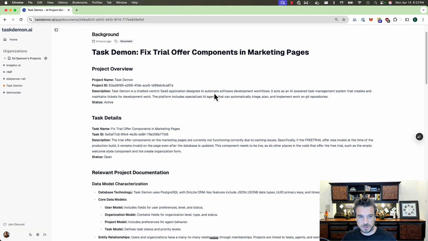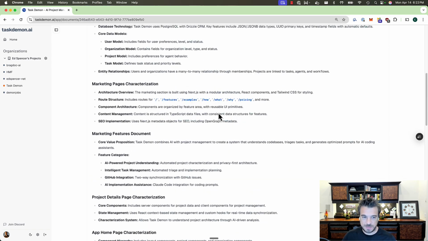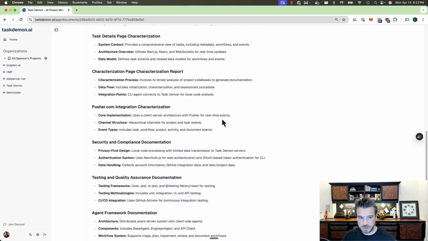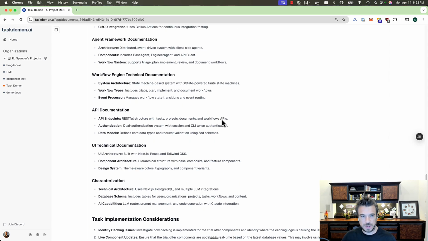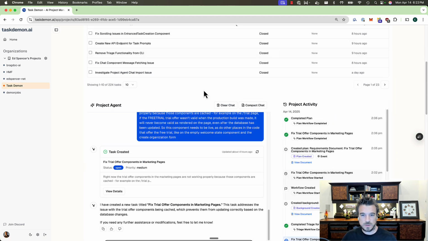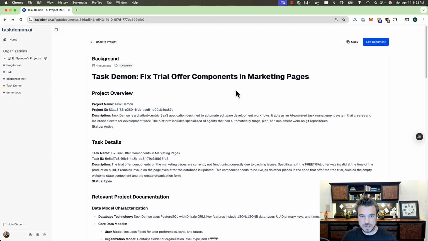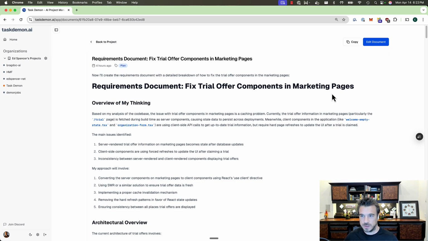And so to actually generate the plan document that we're then going to run to actually fix the problem, we sent this background document to Claude Code telling it everything that we know, or a high-level summary of what we know about this particular project, so that Claude Code goes in already knowing this stuff and doesn't have to go and kind of prime itself from scratch. That then gets generated into a plan document, a requirements document up here. And this is what Claude Code sent back for this one.